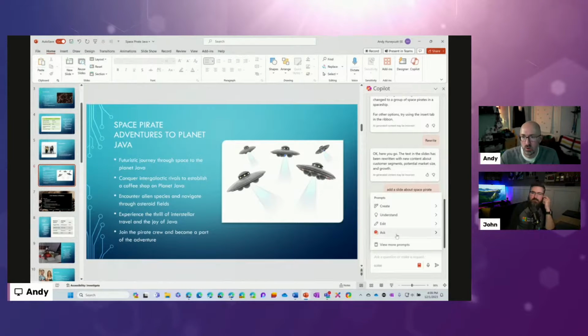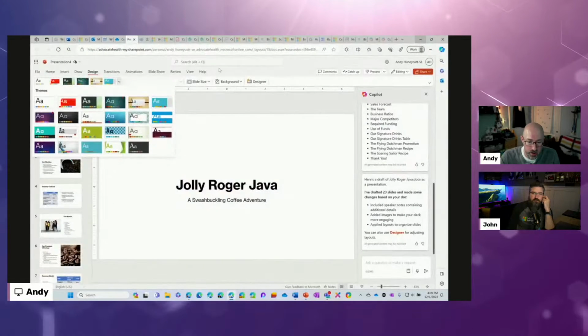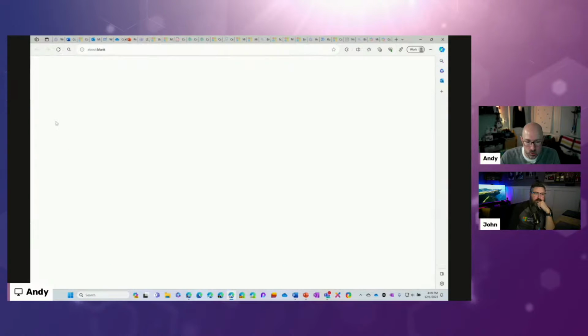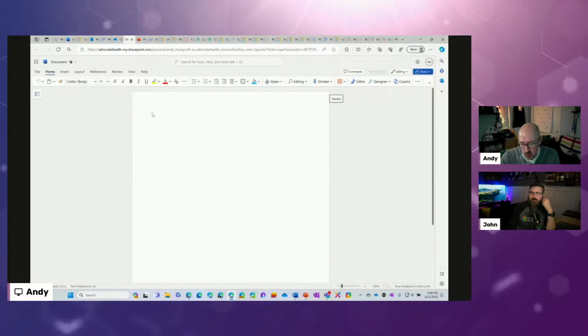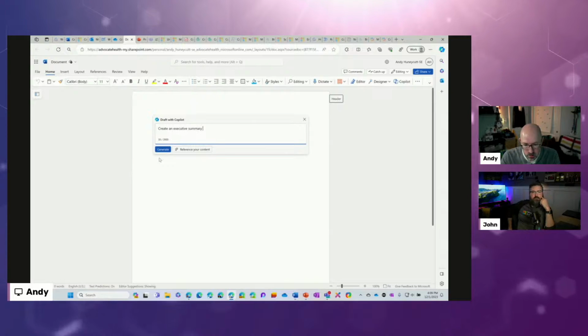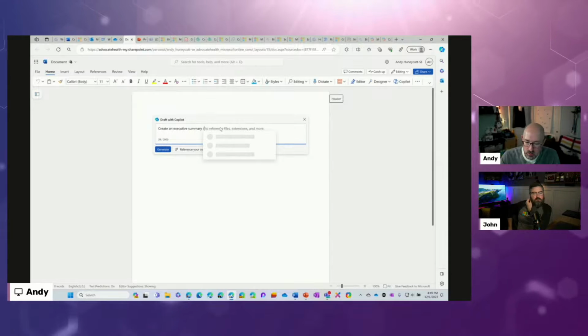And then the last thing, you can use the prompts and you can say create, understand, edit, and ask. Those are built-in summaries and asking questions and whatnot. I'm going to close this out. I've saved it. It's back in the Microsoft Cloud, and I'm going to go back to my OneDrive. All right, and I'm going to go one last time and just do a Word doc. And then when Copilot opens up here, create an executive summary. I'm going to reference recent files, maybe.